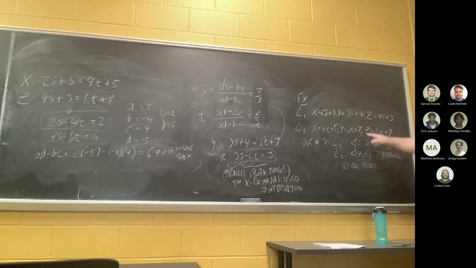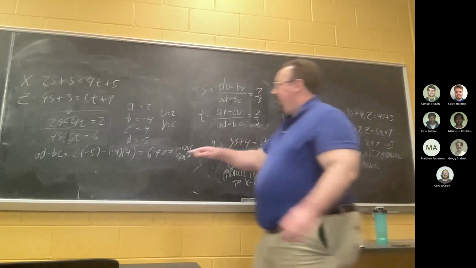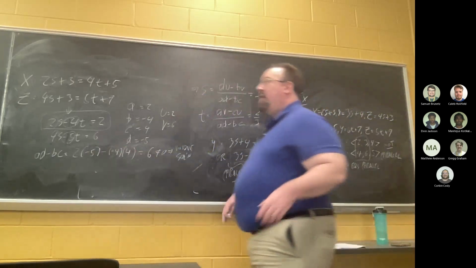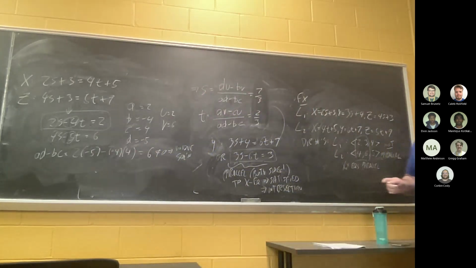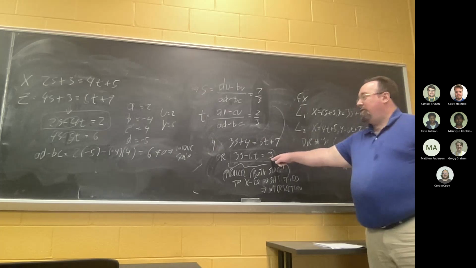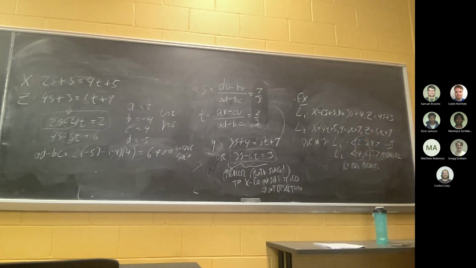Because when looking at these two equations for x and y, you can see from these coefficients here that ad minus bc was going to turn out to be 0. But we don't know at that point if that means there's no solution or infinitely many solutions. Given this number here, it would have turned out to be infinitely many.